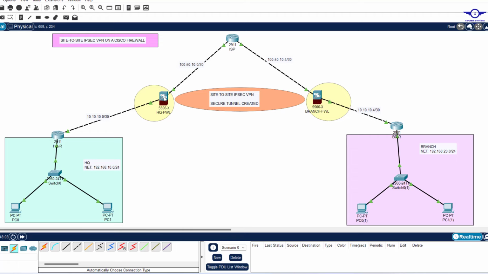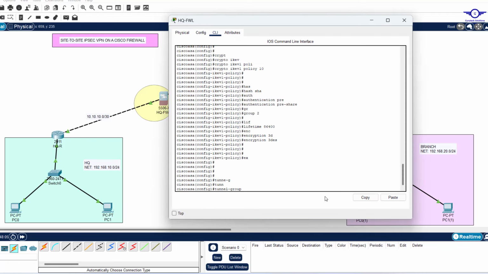150.10.6. So for the tunnel group, let's just use the IP address 150.10.6. Then the type to be IPsec L2L. Okay, good.